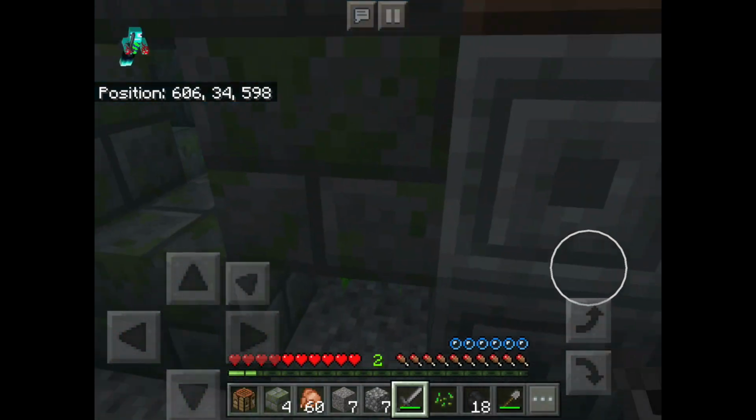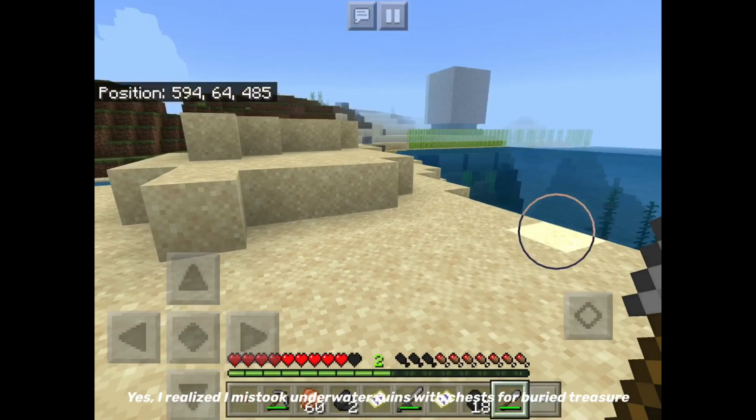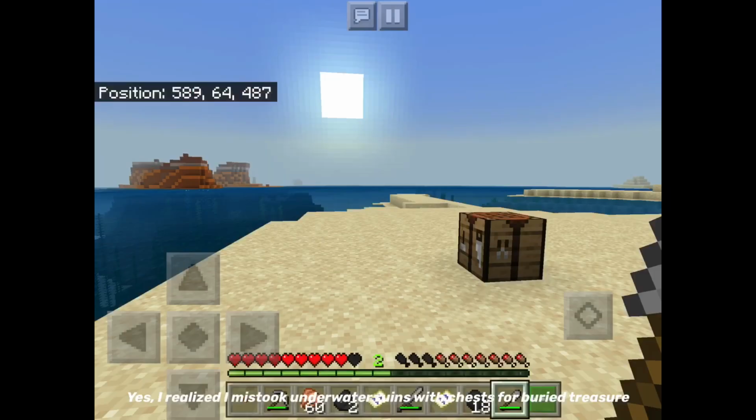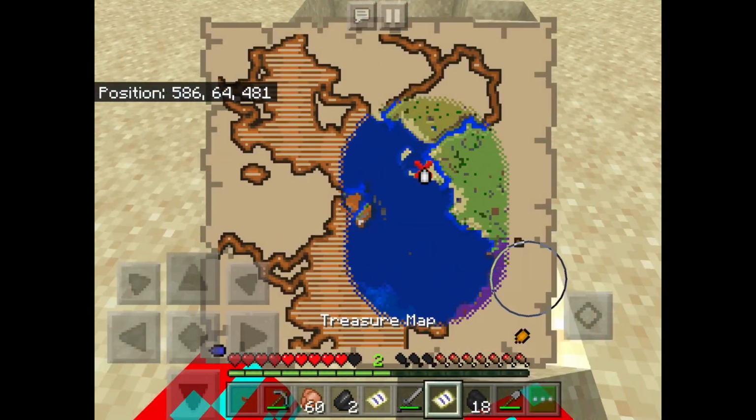4 of them, which is quite a bit. Hello, dolphin. So we didn't get loot that was too good from the buried treasure, but we did get 2 treasure maps, and right now I'm just scouring to see if I can find them.